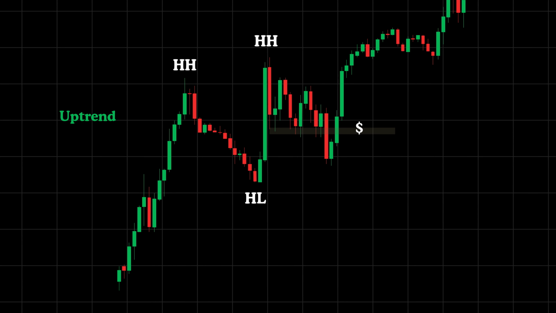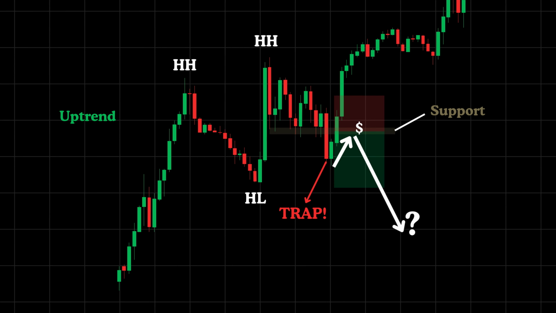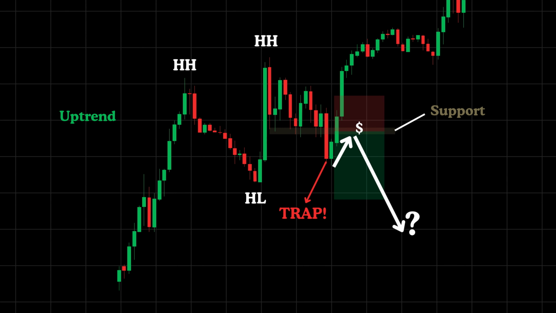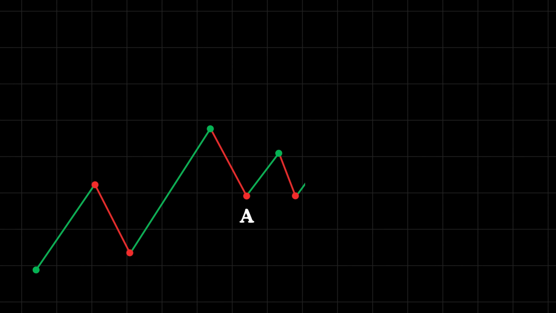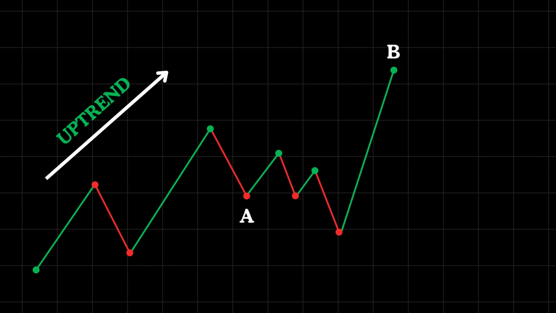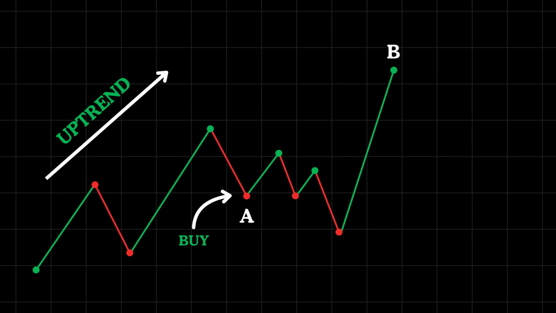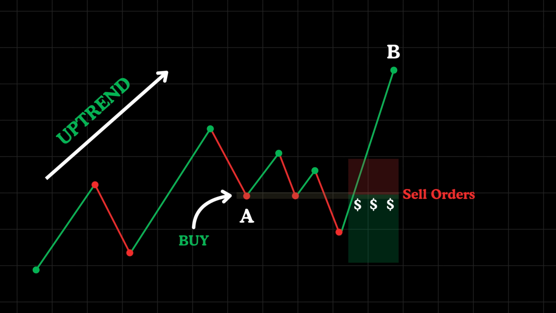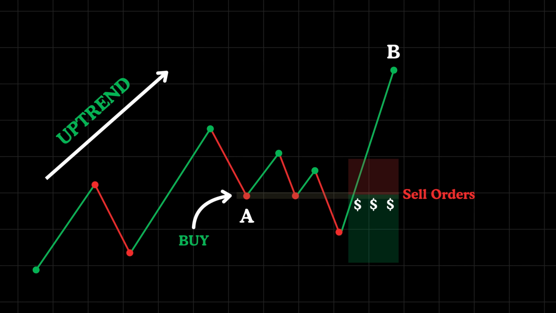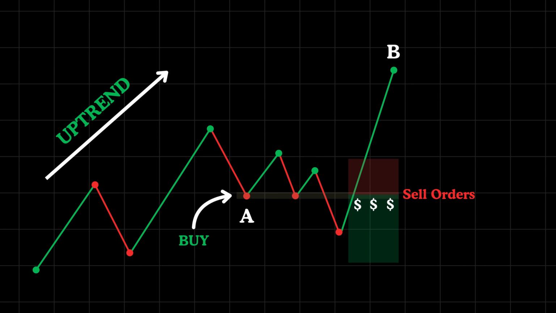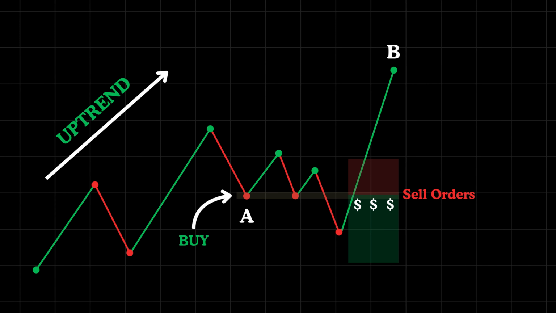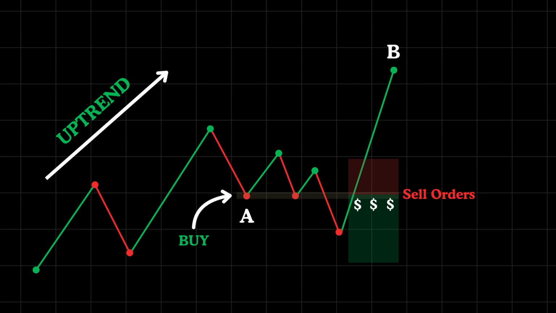Market makers often mislead traders into taking positions in the wrong direction, so they can secure the liquidity required for their own moves. Picture an uptrend where market makers aim to drive price from point A to point B. In this case, they need to make large purchases but face an issue. No one wants to sell because the uptrend is clearly visible, so they trick traders into selling by using a simple setup. Then they absorb all the sell orders and push the price higher again.